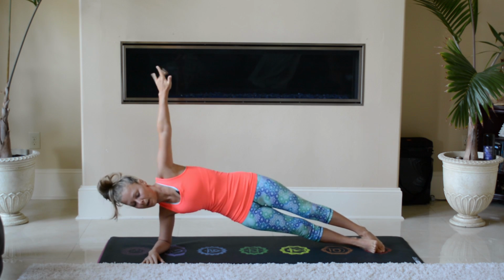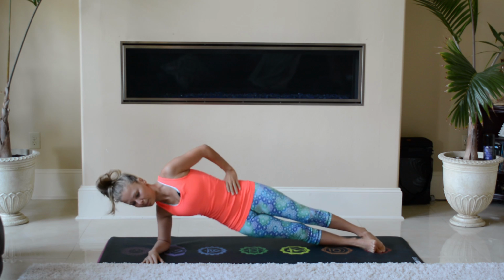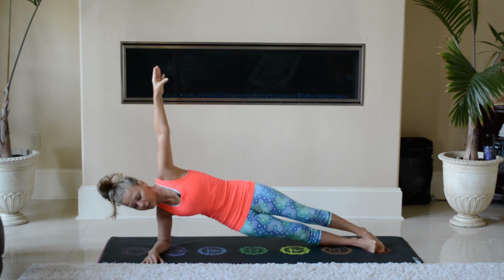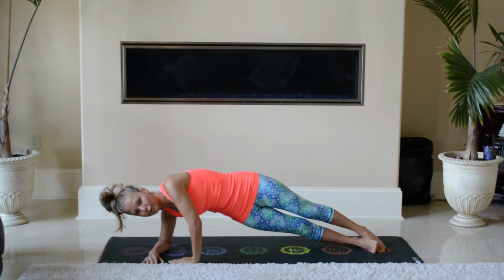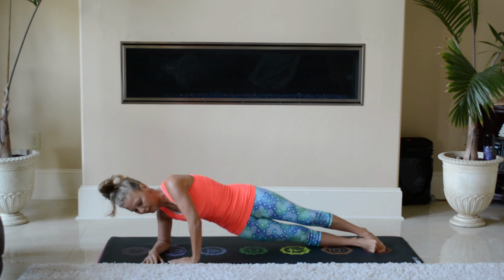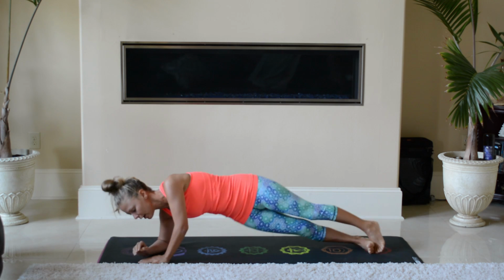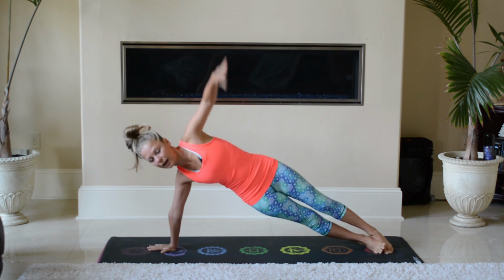What you do with the arm on the top is up to you. You can place it on your hips, you can keep it all the way up for an extra challenge, or place it on the ground in front of you if you need the balancing aspect of this exercise and you're still struggling to balance. So wherever you are, I'm going to get back up.